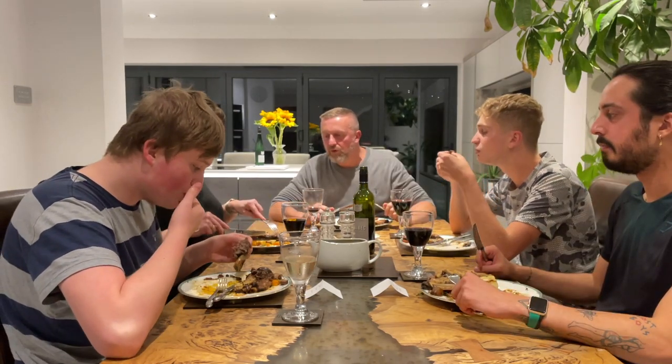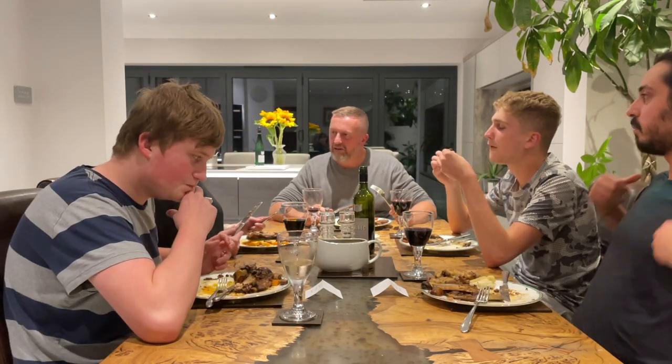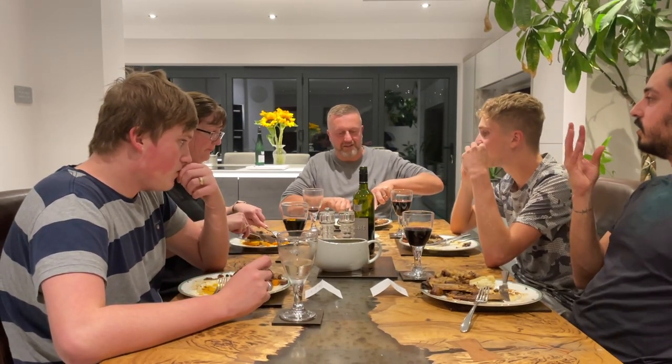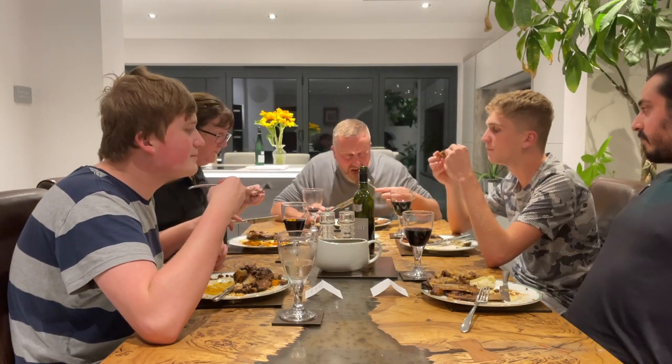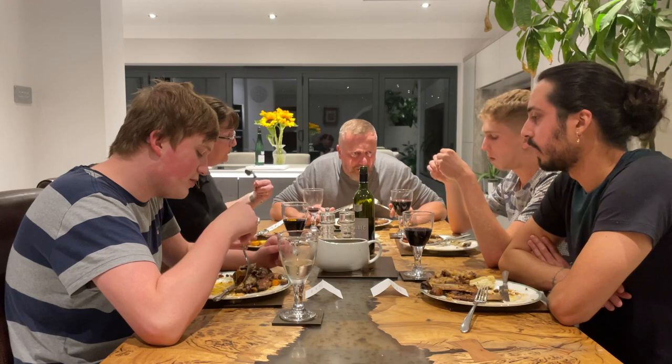One of my fondant potatoes was not cooked. One of mine's harder than the other. They were all the same size. You put a potato in the oven, it's bouncy, look. Mine's not crunchy, but the outside's really soft, and you get to the centre and it's hard. Oh man, both of mine are like that. To be fair, I didn't think about it, I just sort of shoved it in. Yeah, to be fair, I was starving, so the way I was eating.